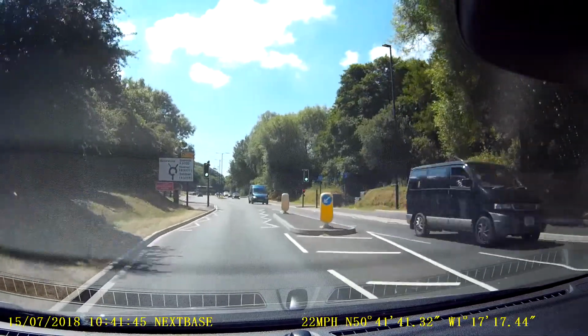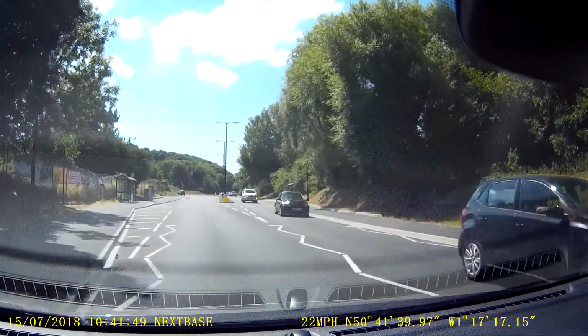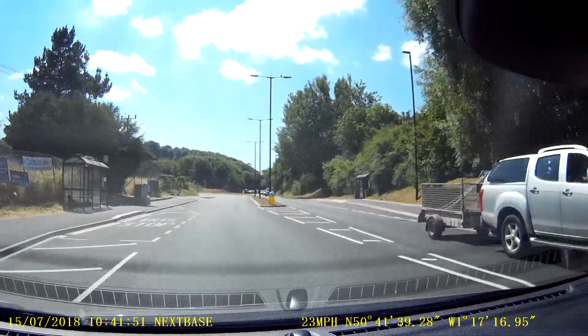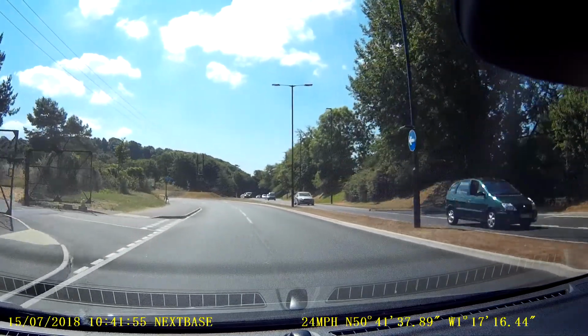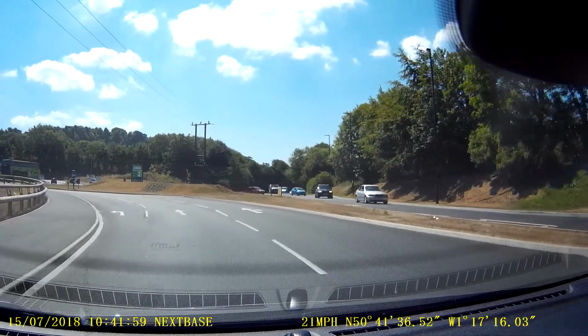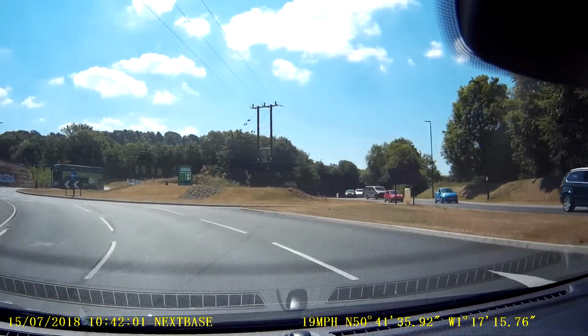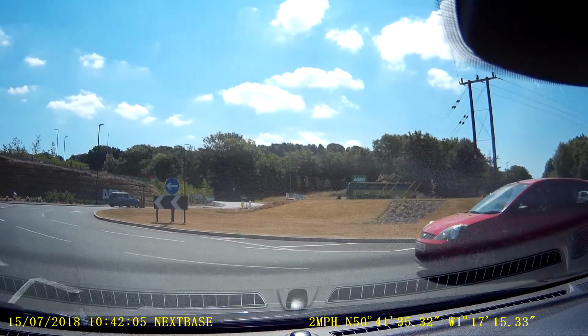Now at the roundabout, we're going to be taking the 3rd exit towards Shanklin to the right. But I'm going to be approaching in the middle lane for this one. Now the reason for this is the right hand lane is only a filter lane. So this is the normal position lane for turning to the right on this roundabout. Now I'm indicating to the right as I go in, and I'm checking the car coming around which has got a right indicator on for my right. So that's telling me they're coming past me.